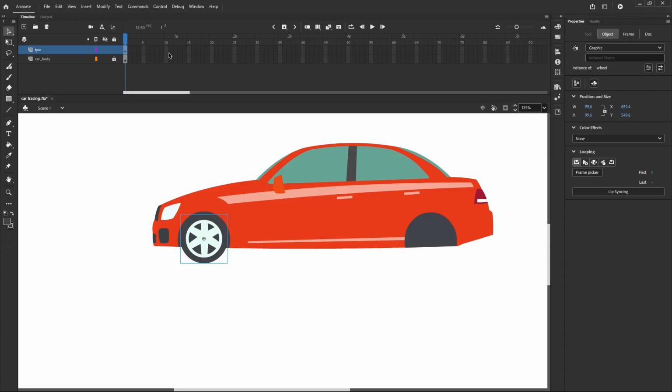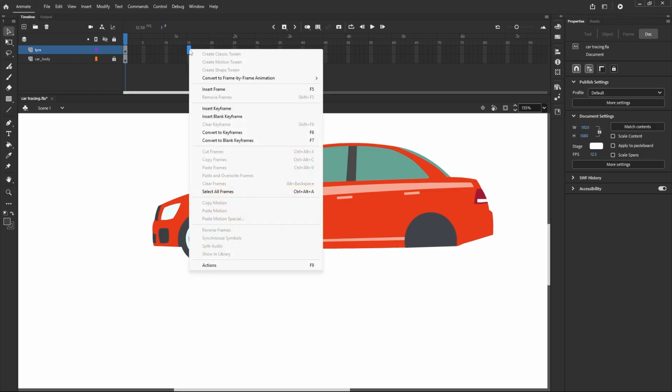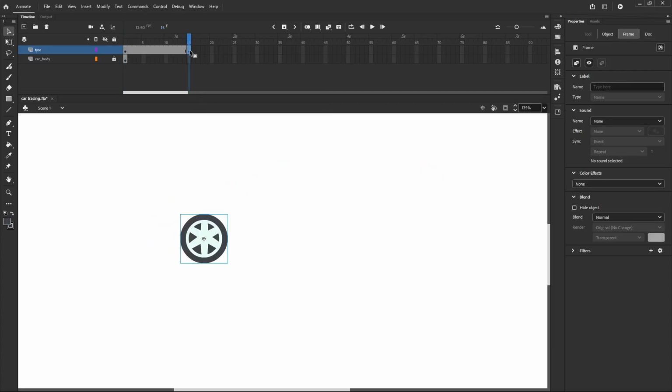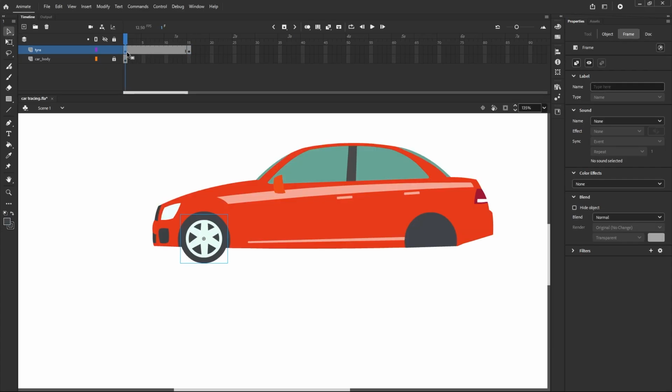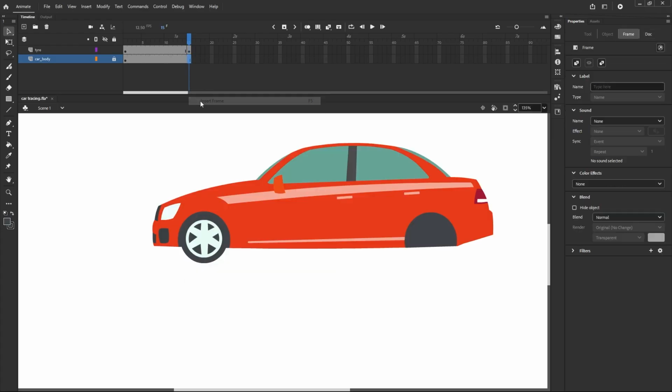Sometimes you have to experiment, since in a single attempt you cannot judge the rotation. In this case I'm using 15 frames up to here. Right click here, insert keyframe. The keyframe was inserted. Don't worry, this frame stops there only. If you extend up to here, it will be there.